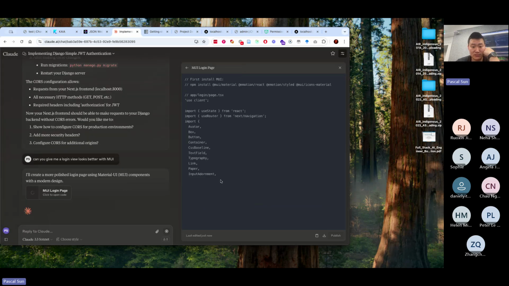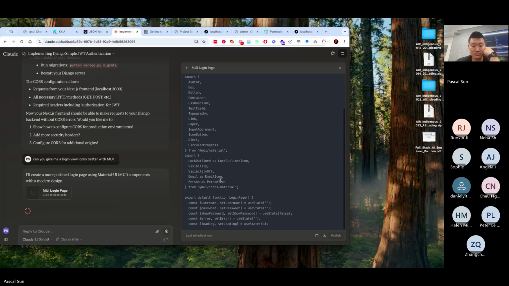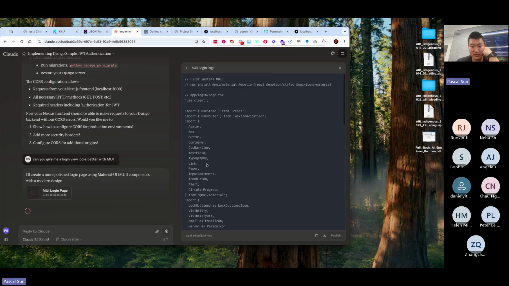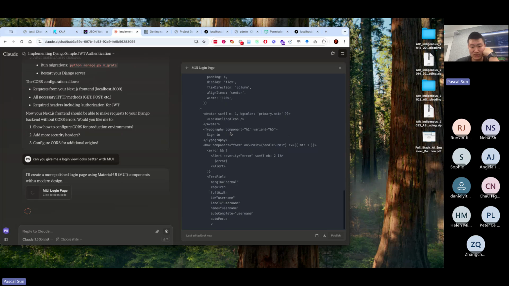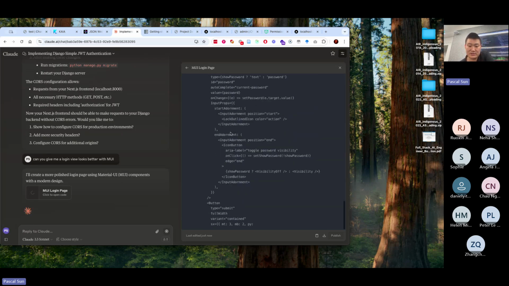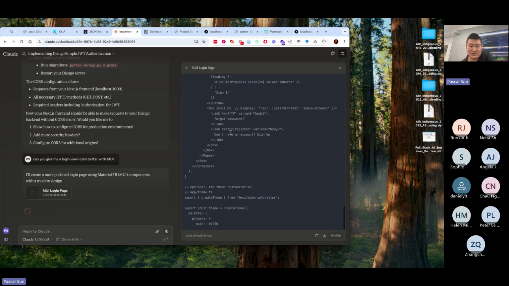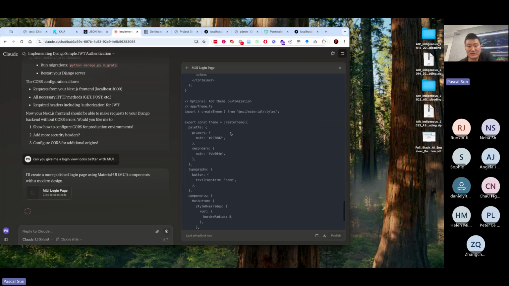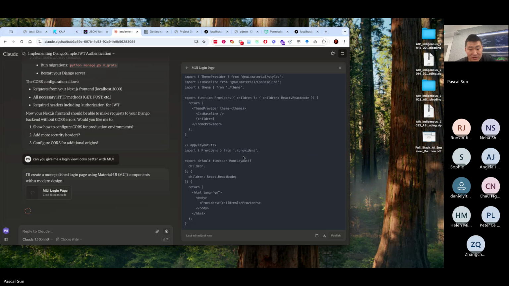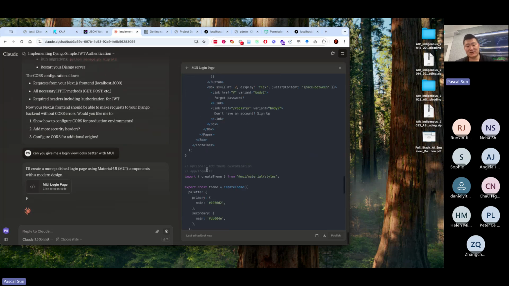So let's see. It's trying to import all the components from the MUI. We installed it yesterday, so you can see it's more modern than what we had yesterday. It also provides the capability to customize the theme, which we already did yesterday.